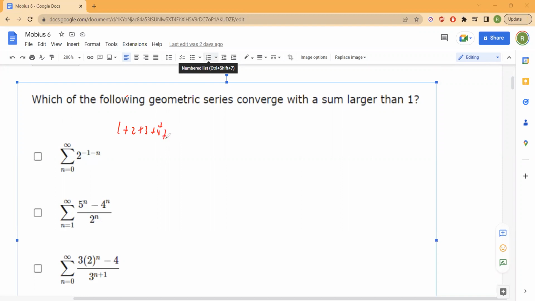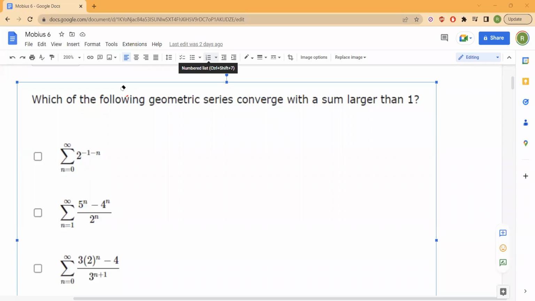However, if the thing I'm adding starts to approach 0, then what will happen? Plus 0.00001 and so on and so forth. What we'll see is that this is all that would matter, because everything past that will just be approaching an addition of 0 as well. And then we can use the previous formula that we saw, which was a over 1 minus r, to see if the sum that it approaches is larger than 1.